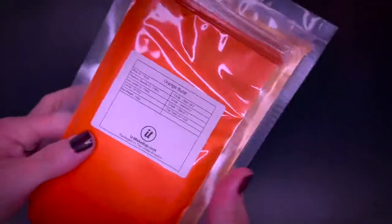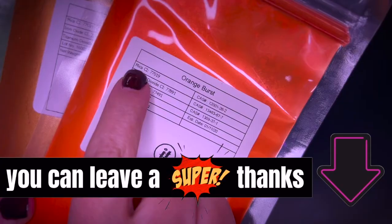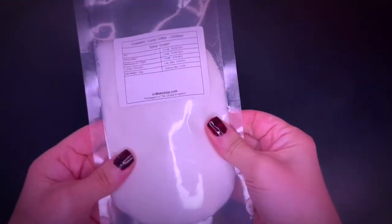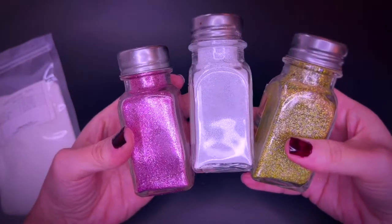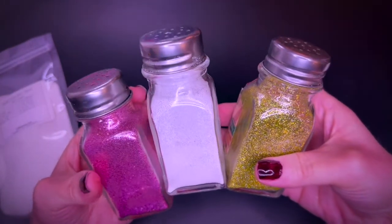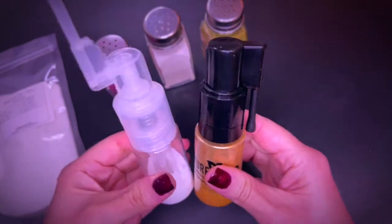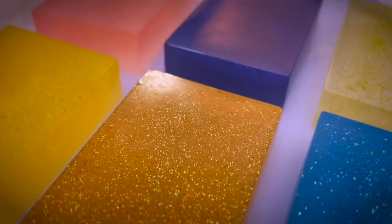Micas are colorants in powdered form too, but more on the shiny and pearly side. Super fun to give your soap this nice shimmery look, as you can see here. For even more sparkle, you can add glitter to your soap. Make sure you're using cosmetic grade and biodegradable glitter. I like to add my glitter to salt and pepper shakers for easy use, or in these spray pump bottles. Here you can see an example how glitter looks in melt and pour soap.